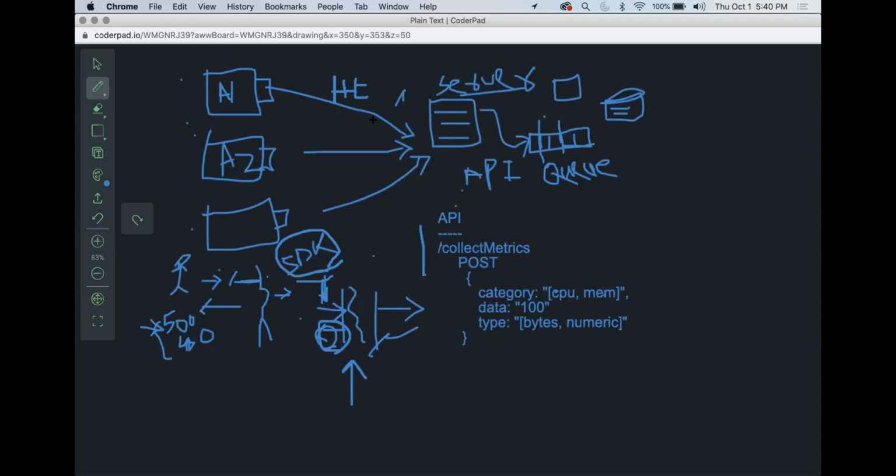But if we combine the data, because we are okay with 5 minutes, and then send those requests to the telemetry server, then we will not have so many calls, and we can handle things easily.